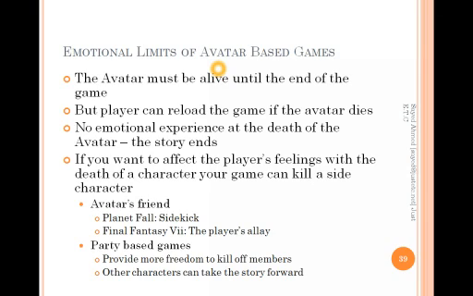I think it will depend on the type of story, but if it is a single player avatar based action game, the avatar's death will not arouse any rich emotional feelings.